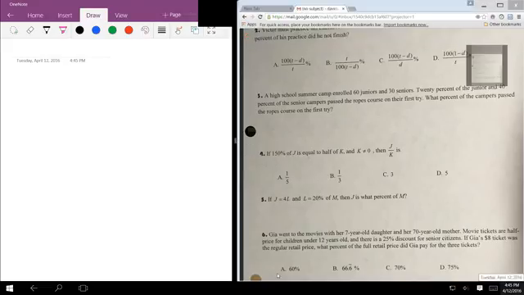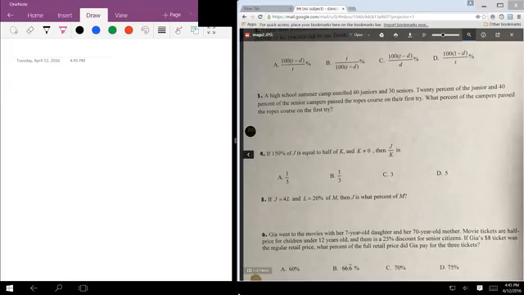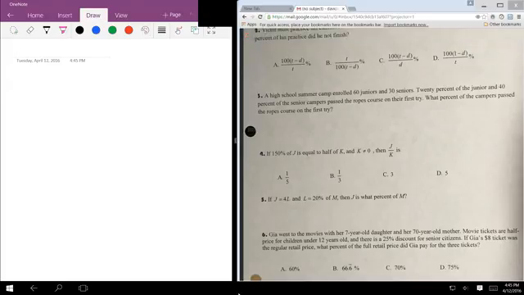All right, let's look at this one. So this is a problem that we can just go through and calculate a lot of stuff, right? They tell us how many juniors there are, they tell us how many seniors, and then they tell you 20% of the juniors and 40% of the seniors passed on their first try. What's 20% of the juniors equal? That's 12. So 12 juniors, and what's 40% of the seniors?